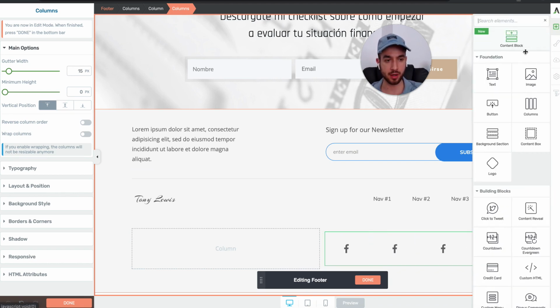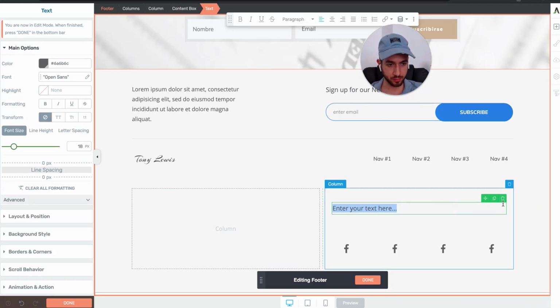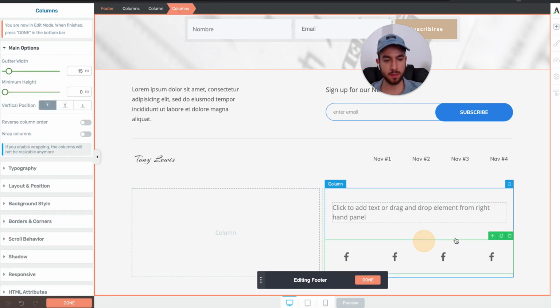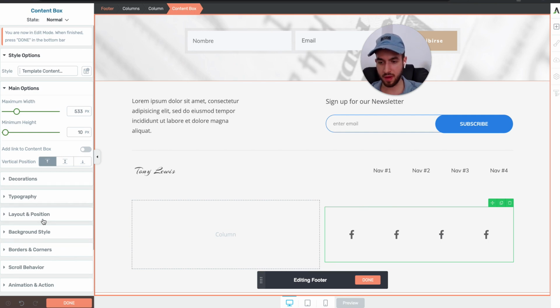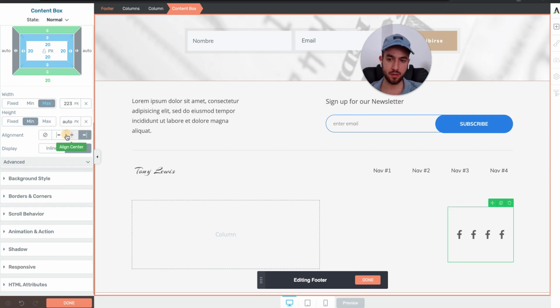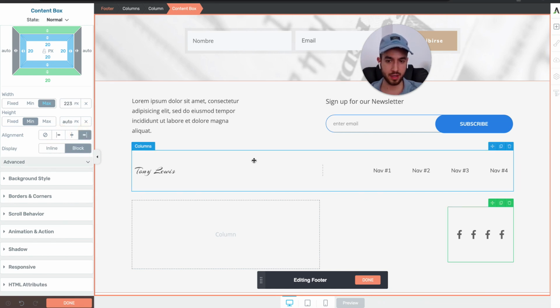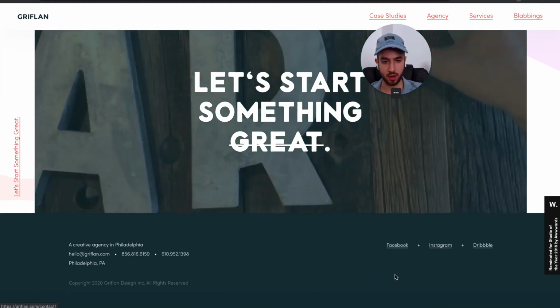You use content boxes. So we can actually put those columns inside a content box and limit the width of the content box itself. And boom, if we go to content box and we tell Thrive, hey, keep these columns inside a content box, which its width is going to be a maximum of X amount of pixels. This is up to you to decide. And now we can play with the layout of this, align them to the right, centered, to the left. And this is how you essentially do what these people over here are doing, right?